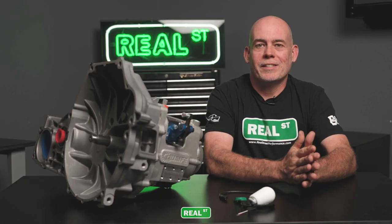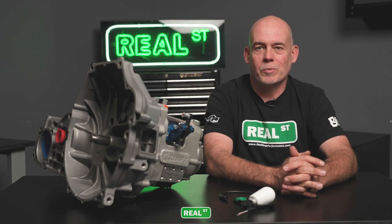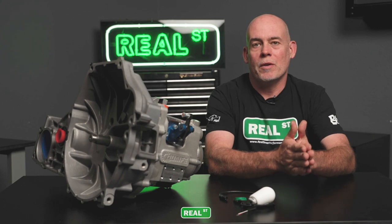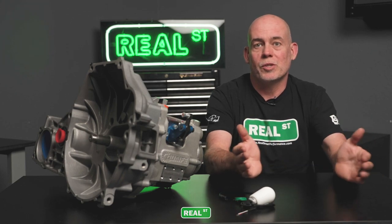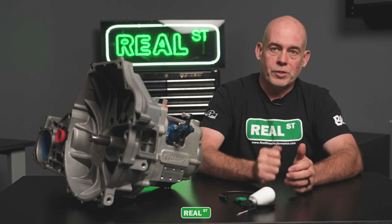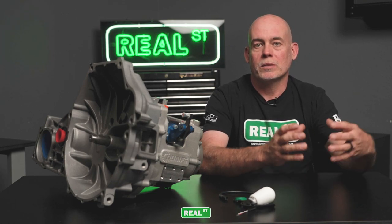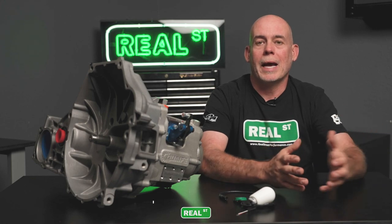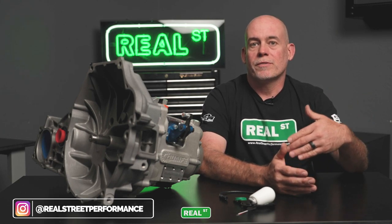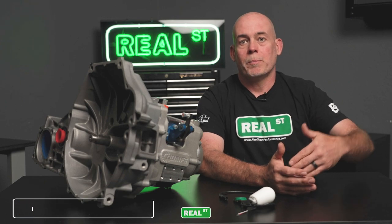As you may have seen recently, the TRC RSX now has a Quaife sequential gearbox. With its 2.0L K-Series engine and Precision 6466 turbo, you get fairly uninterrupted gear changes and consistent power delivery. With a synchronized H-pattern gearbox, you'd have to make a gear change and wait for the turbocharger to come back online. Depending on the turbo size and system response, that may not be a big deal at lower power levels, but as you go up in power and turbo size, the turbocharger has to physically recover to make boost again after a gear change.